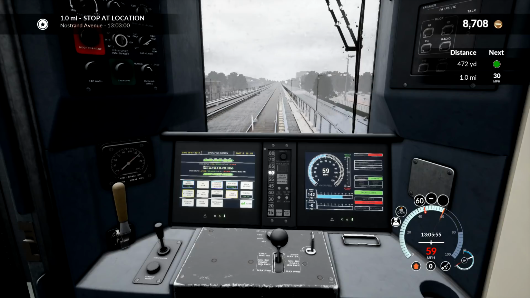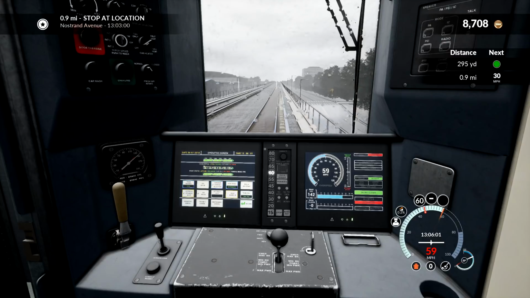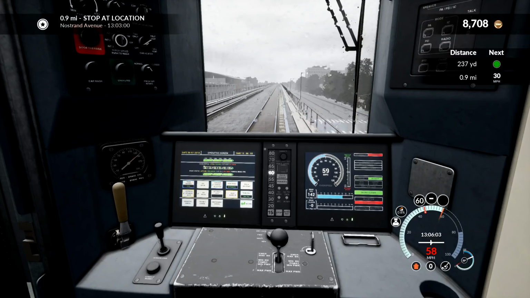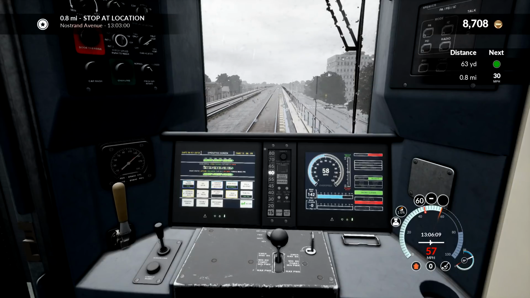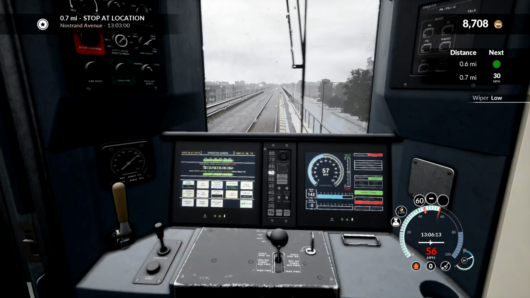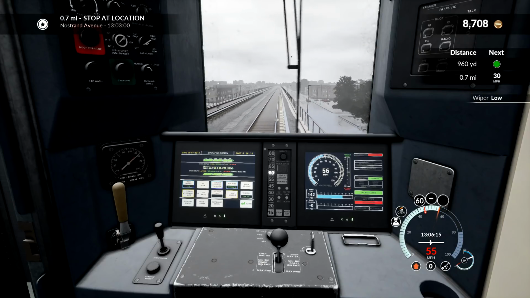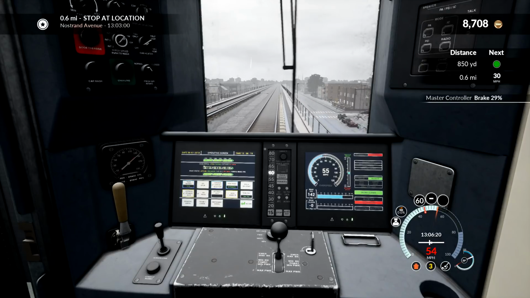A27, that must be the signal. Still don't know what the... I might have to look this up on a different resource, because the manual said nothing about the actual trackside signalling. As I may have mentioned, we have a bit of clearing on the windows. It doesn't really build up much, so there's not really any need.